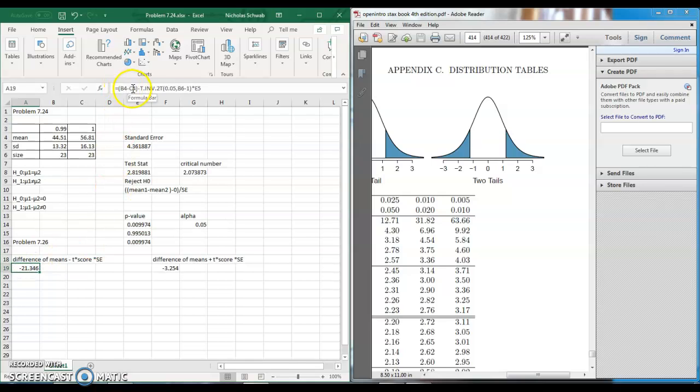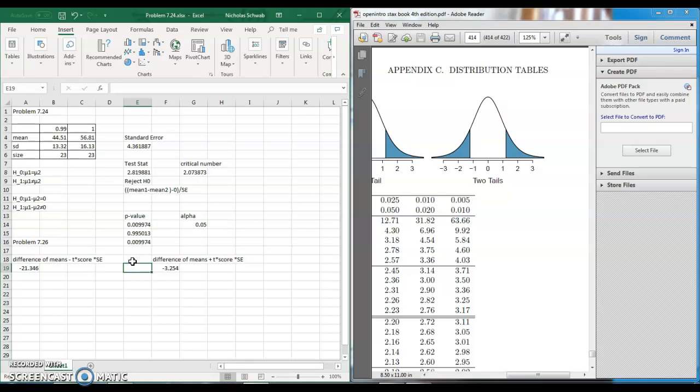So I've got my difference of means. I've got my inverse t function with two tails. So I've got my 5% here, my degrees of freedom, which is 22, and then I'm going to multiply it by my standard error. I do the exact same expression over here, except for now I'm doing the plus instead of minus. So we're 95% confident that the difference in the means is between negative $21 per hundredth of a carat and negative 3. So we're 95% confident it's in between those two.